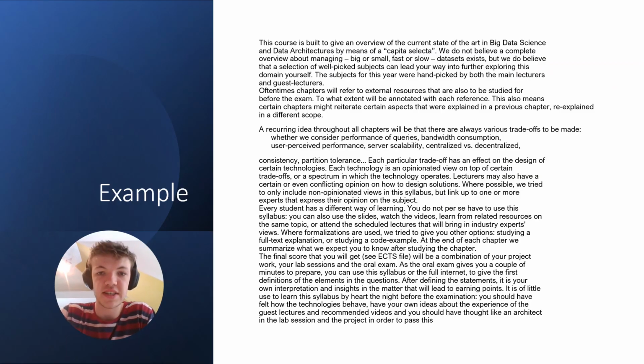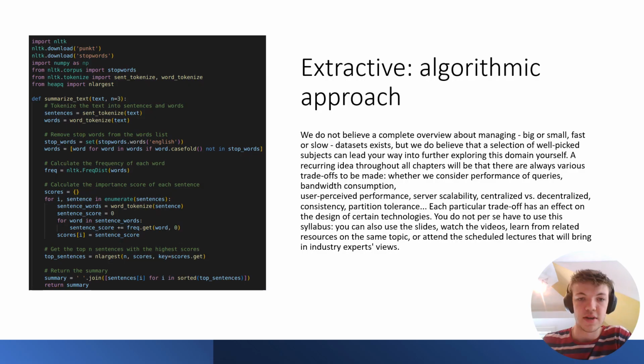So as an input text, we have here a text which is from the course of Big Data Science, from the introductory lecture. So using an extractive text summarizer, we will summarize this text. We did this in Python using the NLTK library. And what we basically did is we tokenized the text. So we tokenized it in sentences and words.